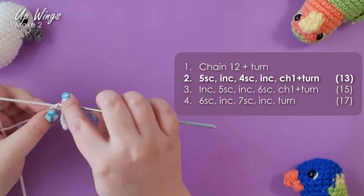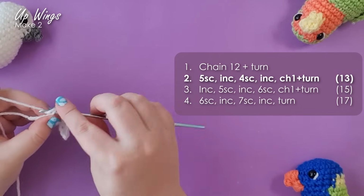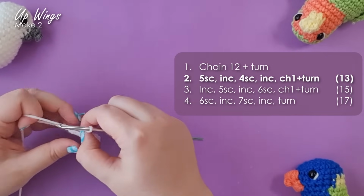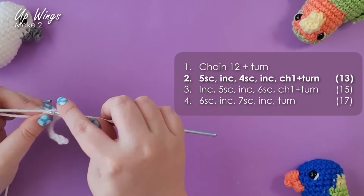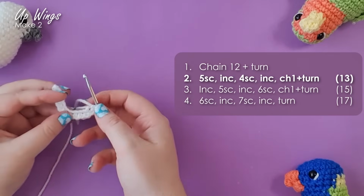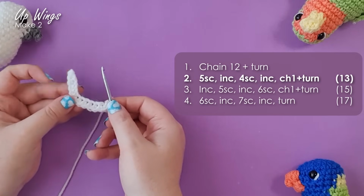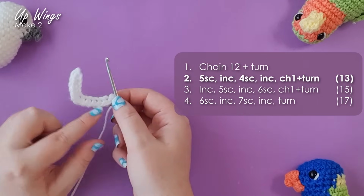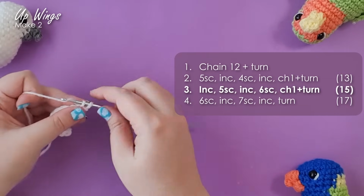And then an increase, 4 single crochet down the chain, and then finally an increase in the last chain. So right away what you can see there, what we've done is that increase has forced this chain into an L-shaped position, which is how we get that bend in the wing that makes it look all flared and up. So that's how you go from a straight chain to a bent chain. And we're going to encourage that bend over the next 2 rows.